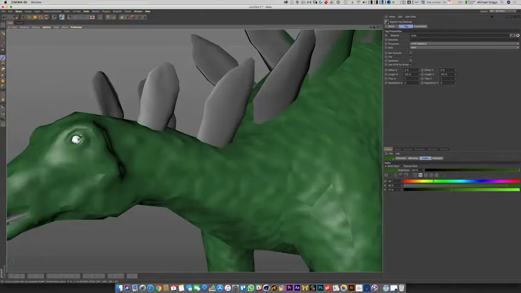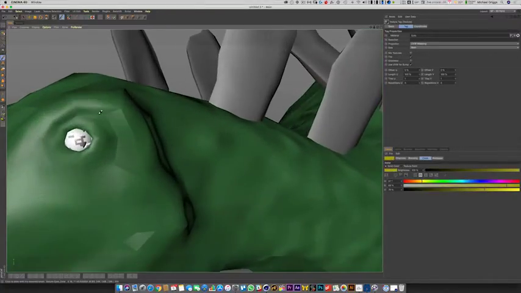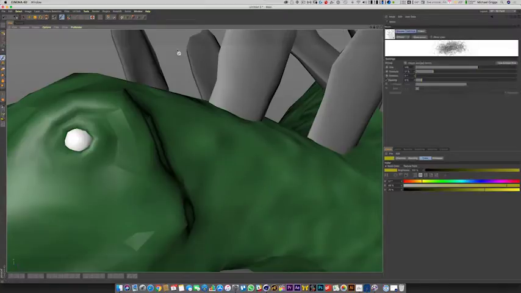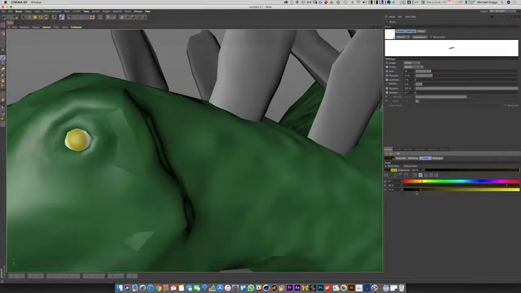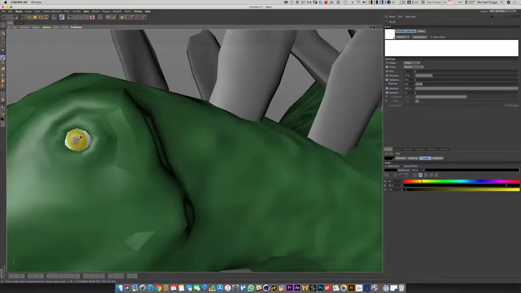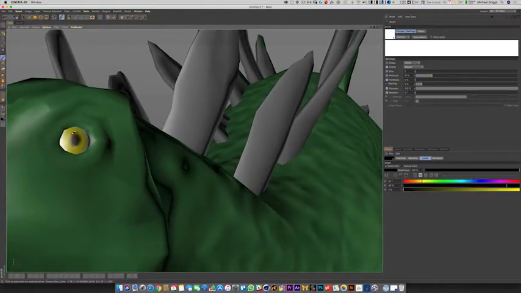No idea what color a Stegosaurus's eyes are. Let's make it yellow. Choose a simple brush. Okay, so we've got the iris done, and now we will reduce our size even more and give ourselves a pupil.